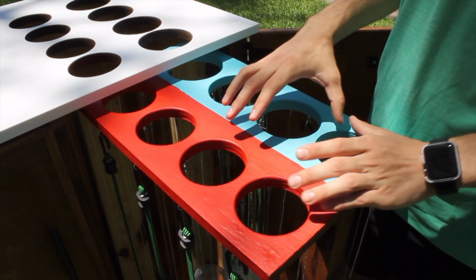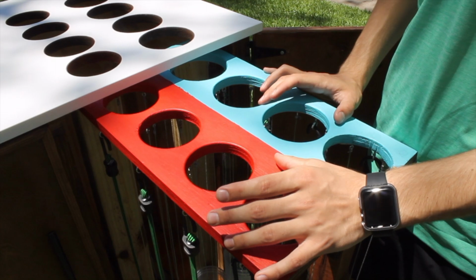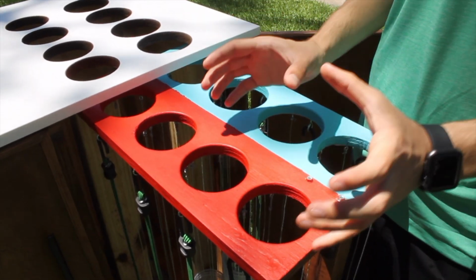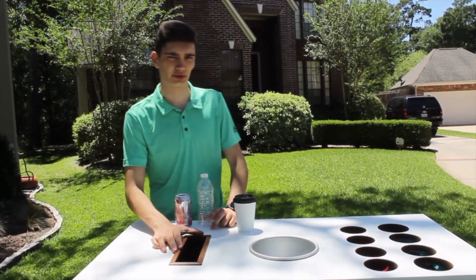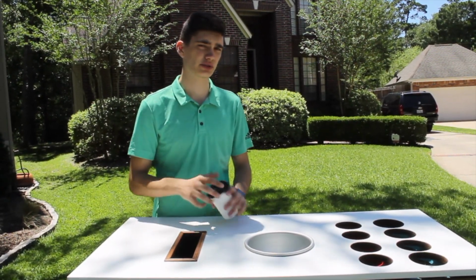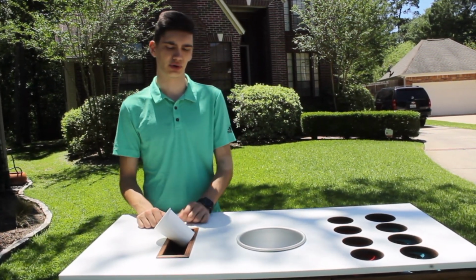The color coding system allows consumers to easily differentiate between the hot and cold cups, and also different size holes allow for different cups to sort more effectively within their specified spot. The opening for the straw and lid receptacle was designed specifically so it could allow cans, bottles, and lids to be recycled without coffee cups accidentally being put into the wrong receptacle.